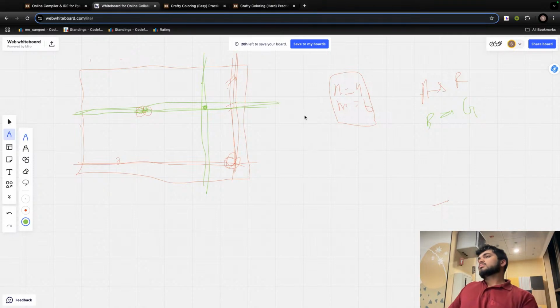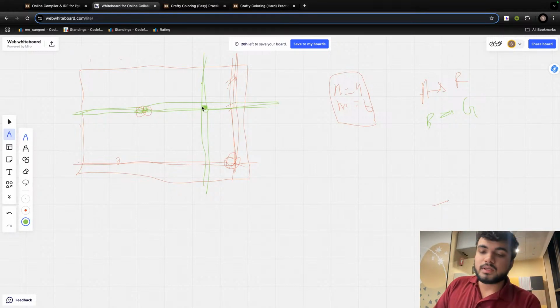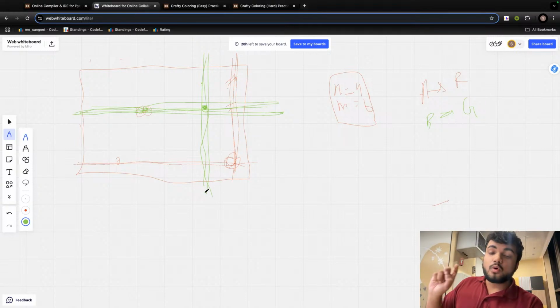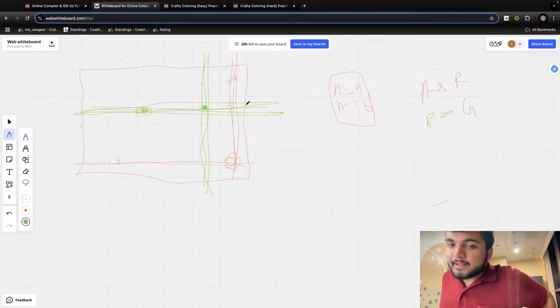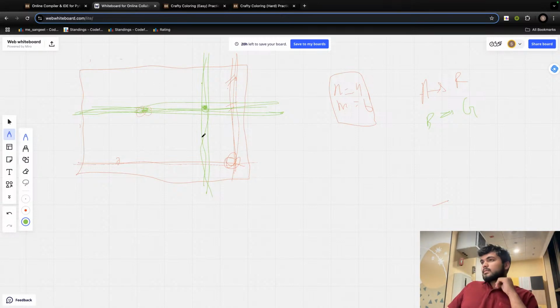So let's try to make an assumption here that once the row and column is assigned to some particular color, that row will only be changed once another cell is selected, and only in that case some of the assigned colors will be changed. Other than that, nothing will be changed, right? Let's make this assumption.